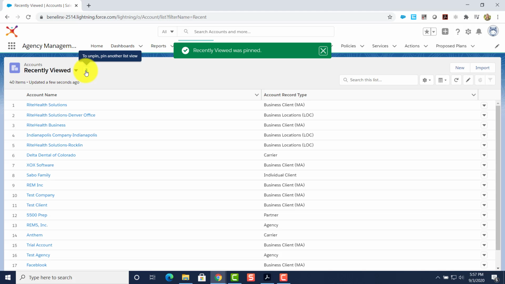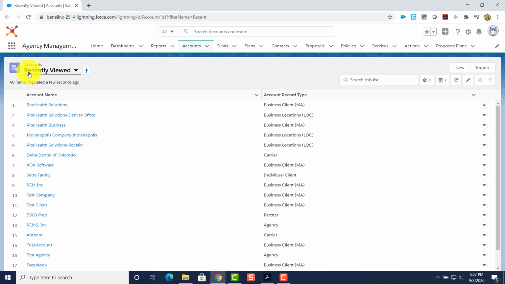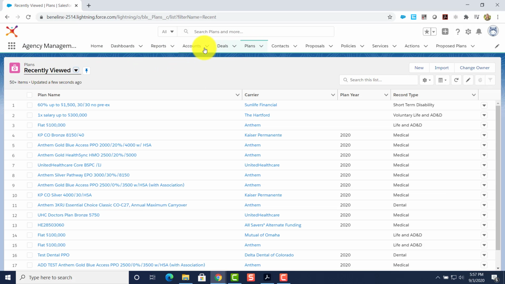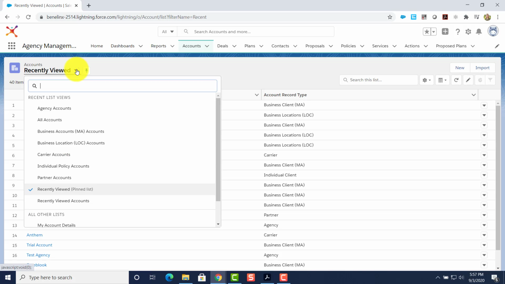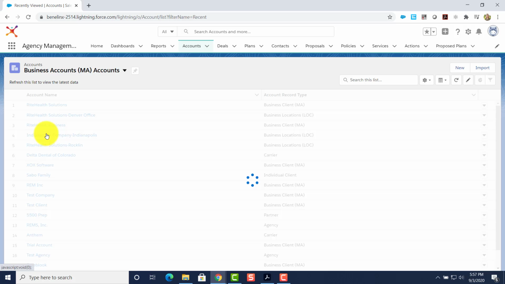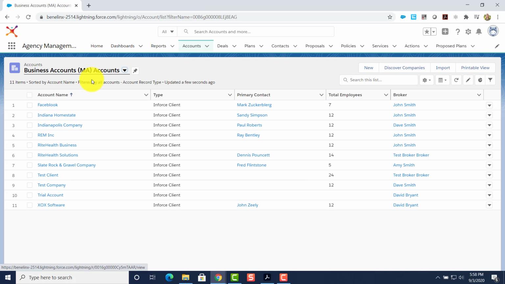But if I want to show a list view that's different than my recently viewed, which is the default, each time I can pull down my list of list views. If I say I want to see my business accounts each time, and I don't want to see my recently viewed, I can pin that.